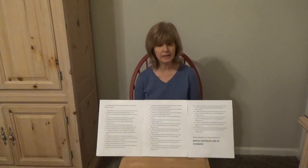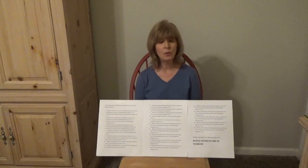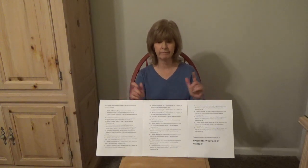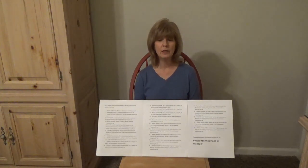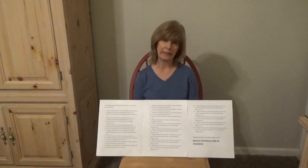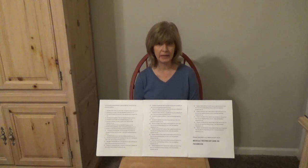Based on my research and testing, there are at minimum 13 possible energy signature treatments that will help fight secondary issues from the coronavirus. I would want to have a Google Doc or a picture on my phone of this list. I know this list is hard to read. You can't possibly read it on YouTube. So I am going to post this on my Facebook page, and I'll put a link on this video to my Facebook page, and I will publish the list there. That Facebook page name is Muscle Testing by Deb.